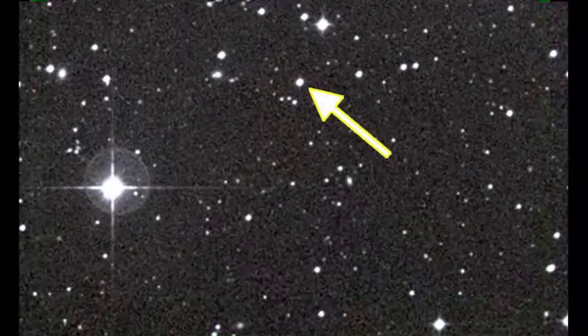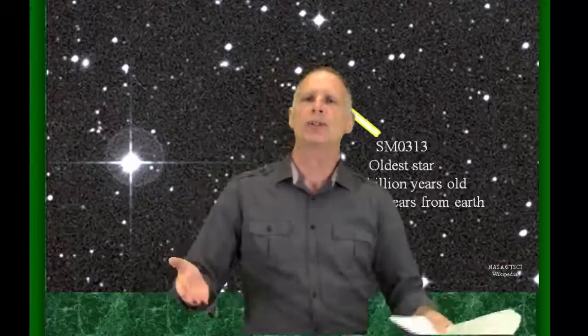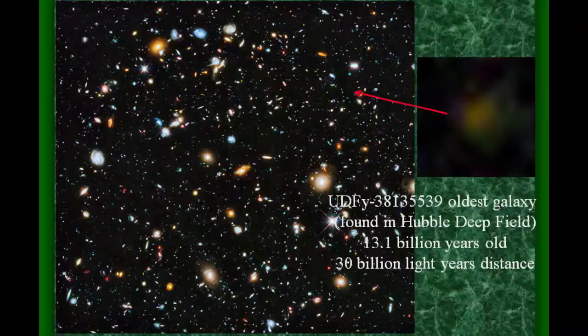Now, I want to go a little bit more detail about this idea of expansion. We're looking at a star here in our own galaxy. And the age of that star is 13.6 billion years. And it's 6,000 light years away. So that's very close if you're talking about some of the distances we're talking about. So we know that with stars that are 13.6 billion years in our own galaxy, that the universe must be at least 13.6 billion years old.